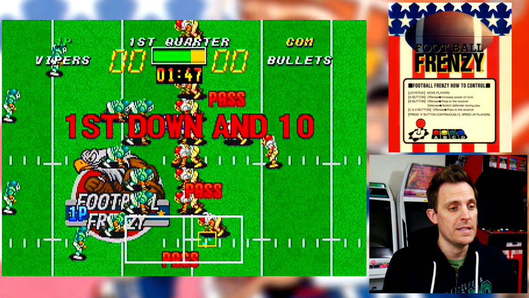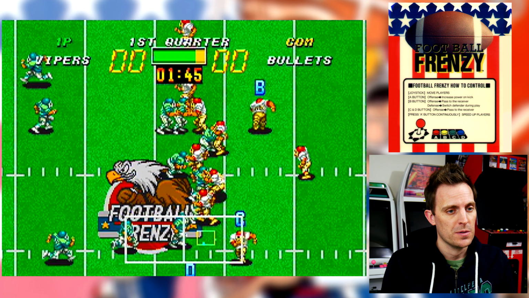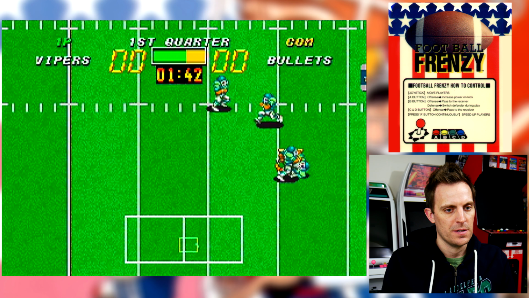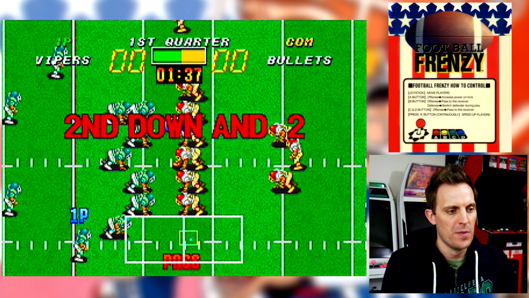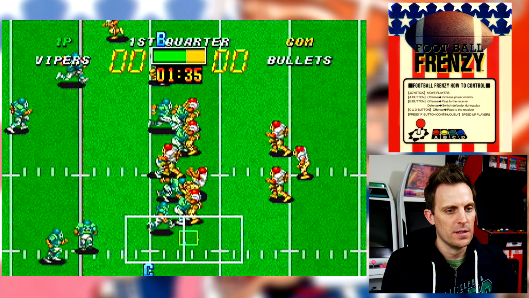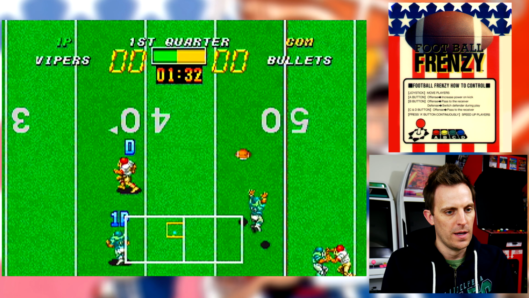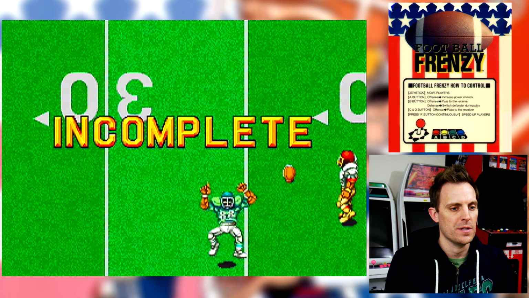Now you'll notice I'm on defense. I don't get to call a play, just kind of a random formation. Tackling isn't that easy in this game. It's a bit of a mixed bag. B selects your player so you can, thankfully that was incomplete. A helps you tackle, but really you just kind of got to get really close to the offensive player and hammer on the button.